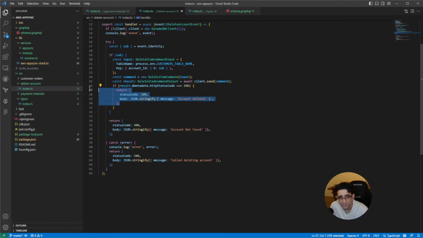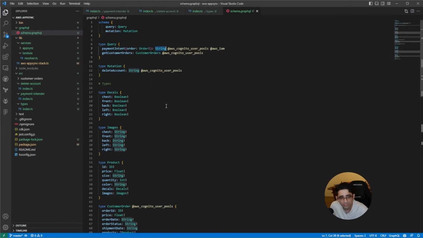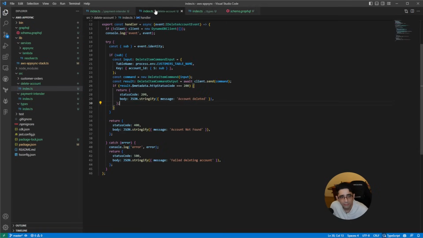So if the user is deleted, we will return, in this case, this JSON. Probably, let me quickly have a look. So if there's a delete account, then we do need to return a string. As you can see here, maybe that's not the best idea, like this.